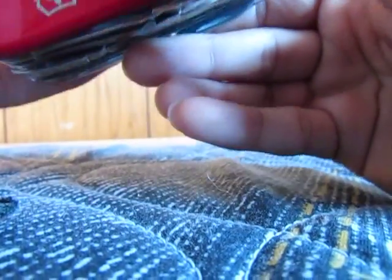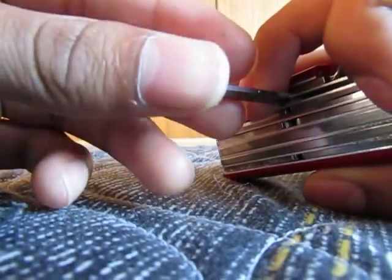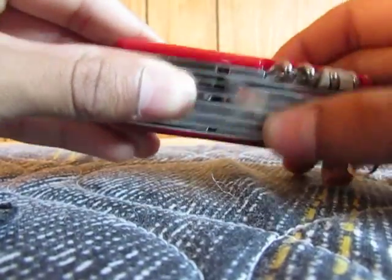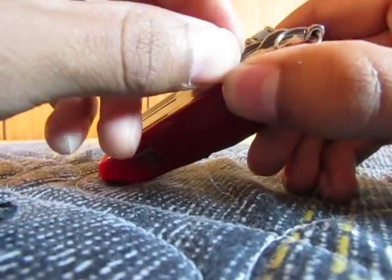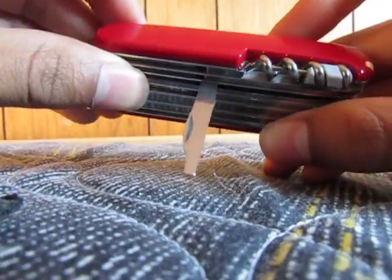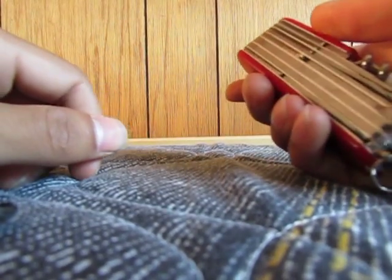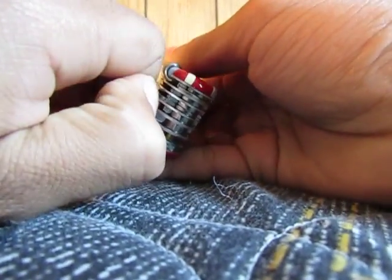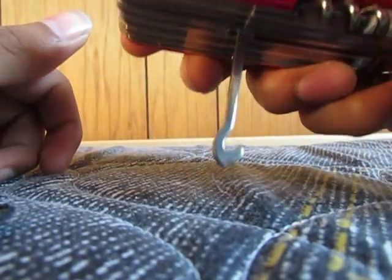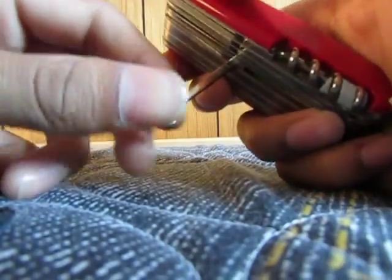Here you got a chisel. It's pretty sharp. Be careful with it. Also a flathead screwdriver. Got a parcel hook or all-purpose hook. This goes like that too. Pretty nice.